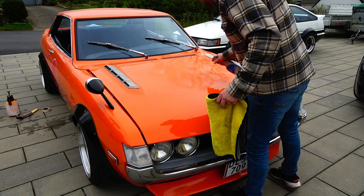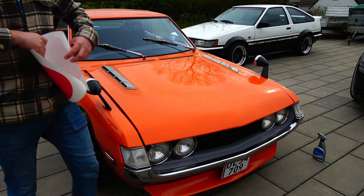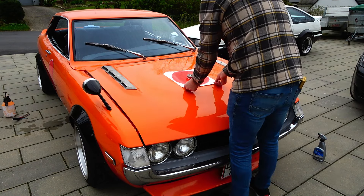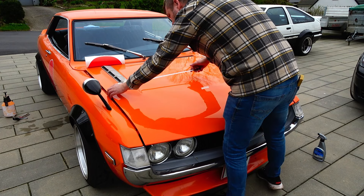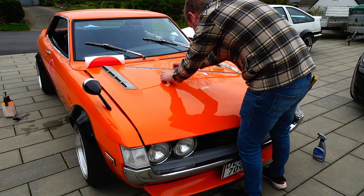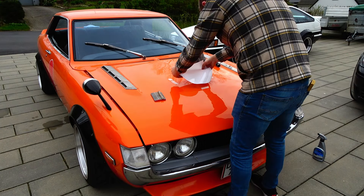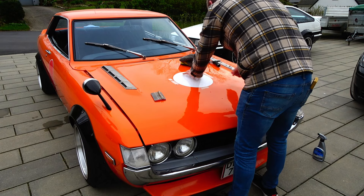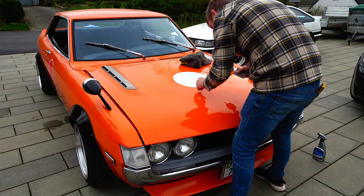As always when you're putting on decals, make sure everything is cleaned up nicely, then try putting it somewhere and have a look at where you want it. I don't go from a set design when I'm doing this — a lot of times you could do a rendering and follow that, which gives you a pretty good idea, but for this I'm just winging it. I have the ideas in my head. You also see me applying some tape — that's just to make sure that on the hood it's centered 100%, because that's going to show.